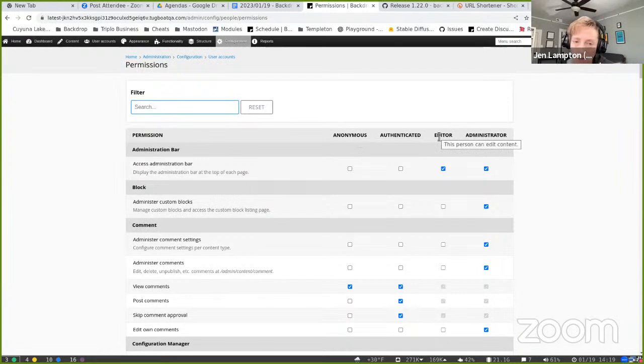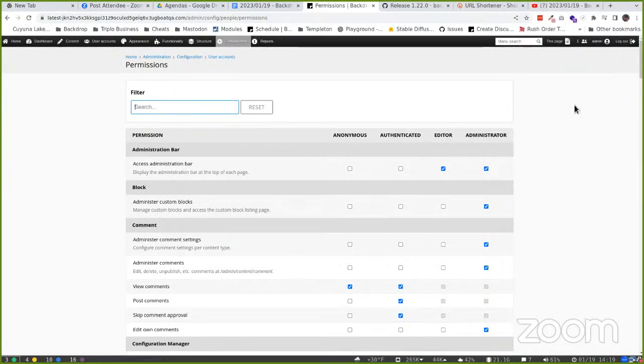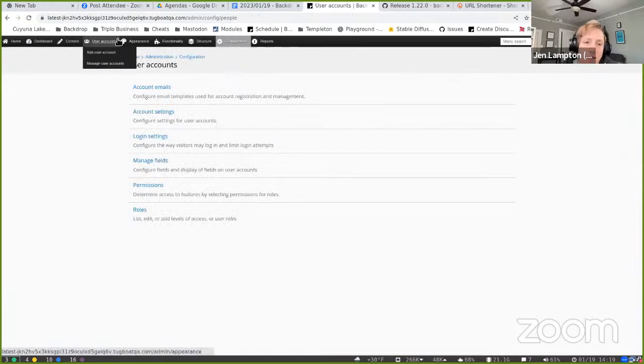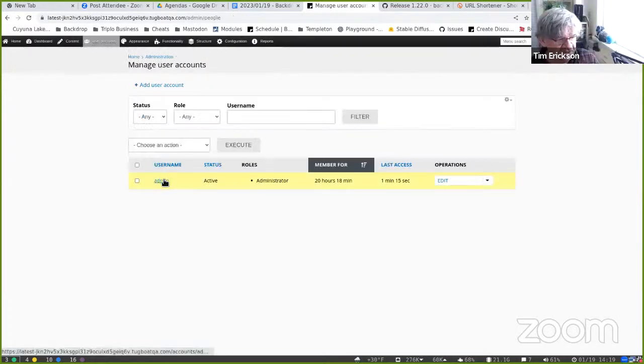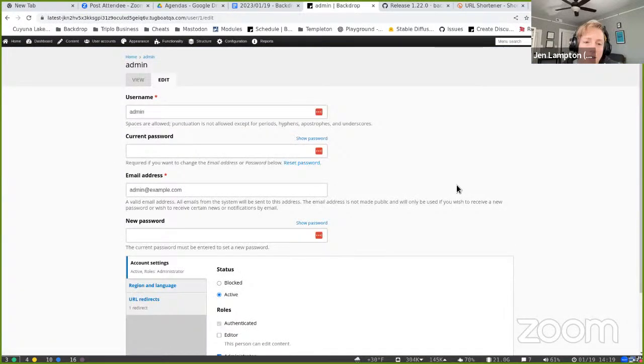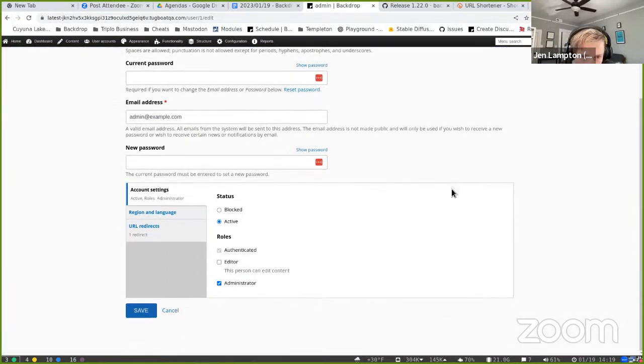And even better, there's two other things. If you create a user account, yeah, okay, go to the user account first. That's more obvious. So if you just edit the admin account, user accounts, sure, edit. Where it says roles, if you scroll down, now it says editor, this person can edit content, put it there.